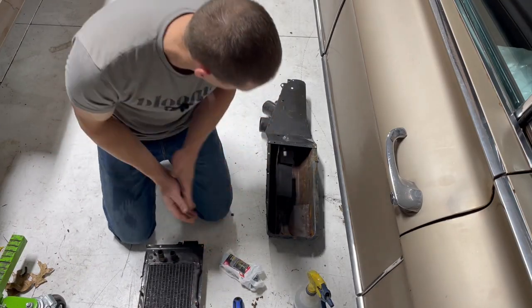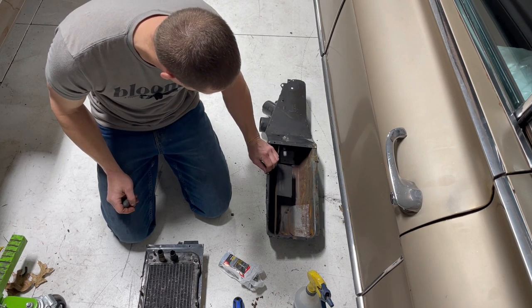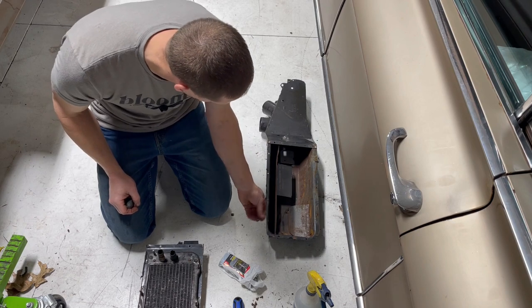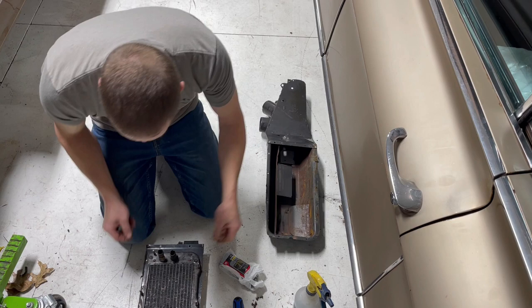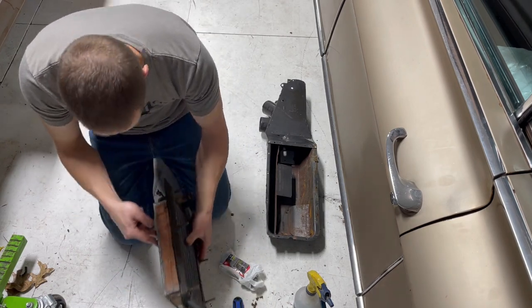Okay, so it looks like they had sealant around this inner box here. It's still pliable, but there just isn't any left. I think this box has been into before and there's not much there. So what I need to do is make my own.